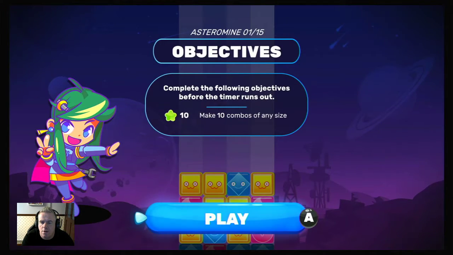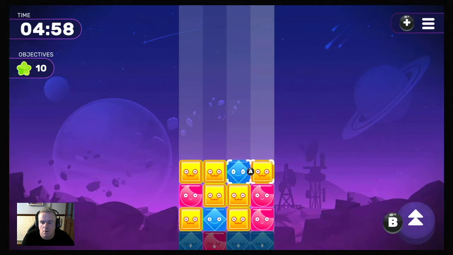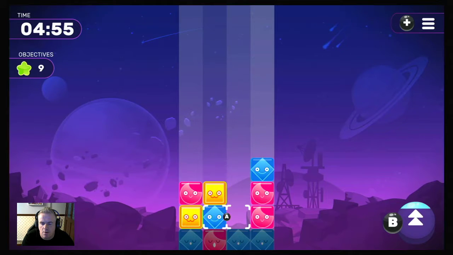Objectives: complete the following objectives before the time is up. Make 10 combos of any size. So, 5 minutes, goodness, that's a pretty tight time.